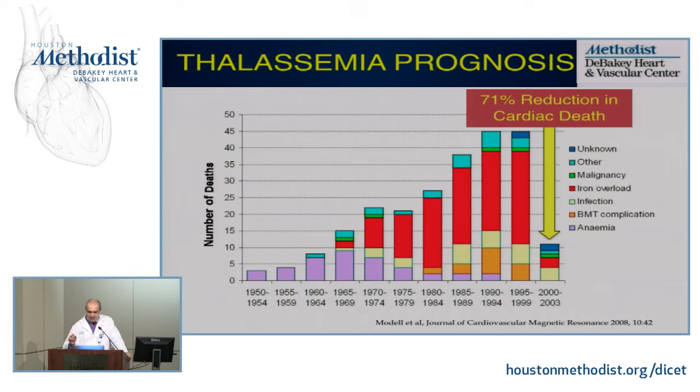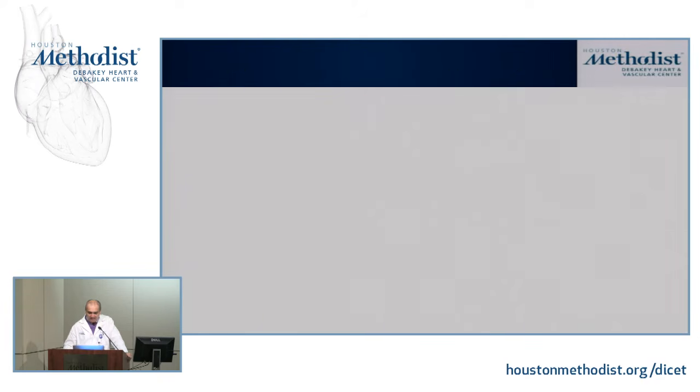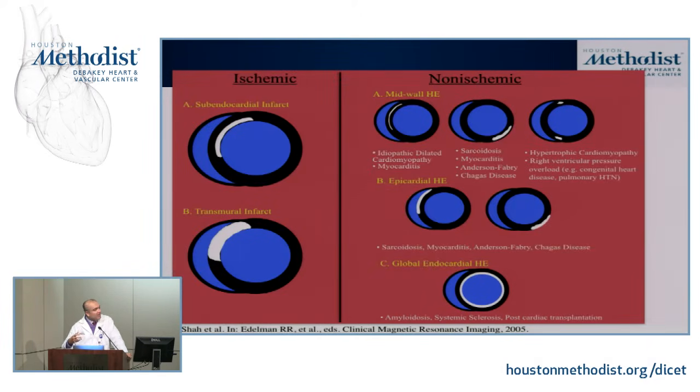So again, I think it really speaks to the fact that by being able to look directly at the myocardium, we're able to identify myocardial injury that occurs and the pattern of injury that occurs, that can help not only distinguish ischemic from non-ischemic, but actually may help to further cone down the diagnosis or differential diagnosis amongst a variety of different non-ischemic etiologies.